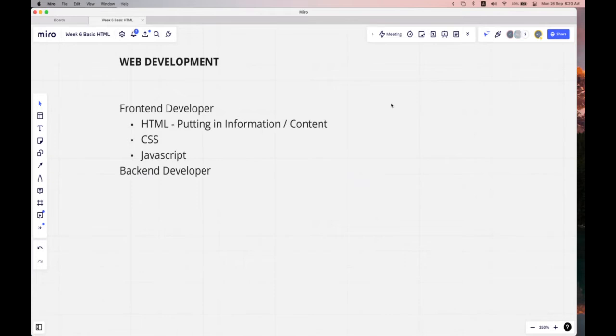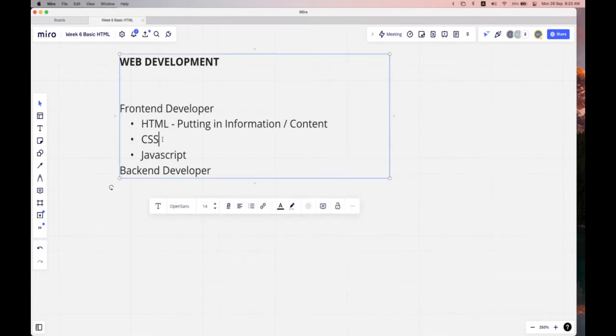CSS is the part where you change the design of the content or the website. This is what we call styling or design. This is where you put styling and design. So you use CSS to change the background color, change the color of the text, change the type of image, put borders, whatever. That is the CSS role. It's just for appearances.